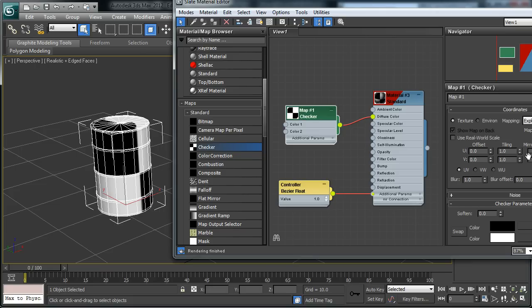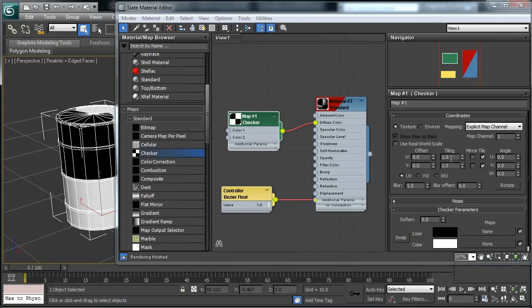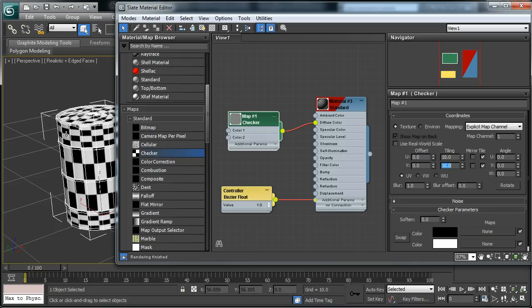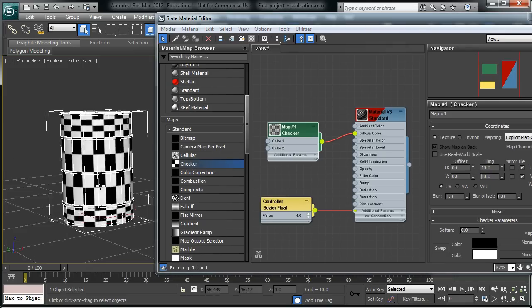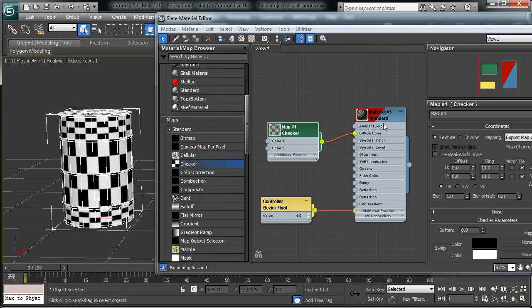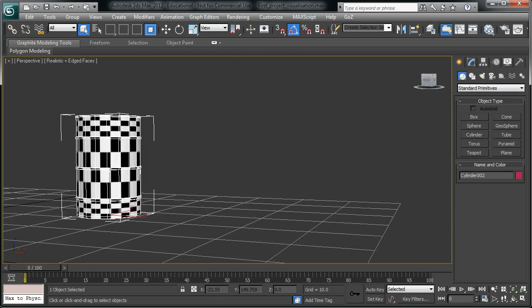Then I change, see in here, hopefully you can see, in the tiling area, make sure to increase the tiling by equal numbers, so that when you edit the texture, you can create similar size squares all over the object. Okay, if this does not appear on your object, make sure to click the material and select show material in viewport. Your object should look like this.